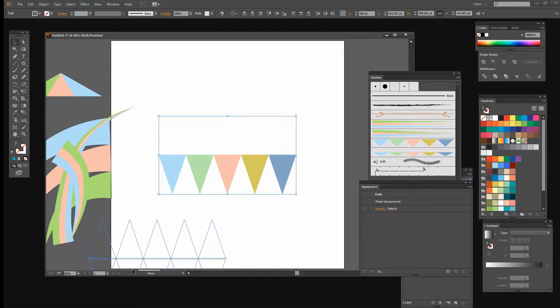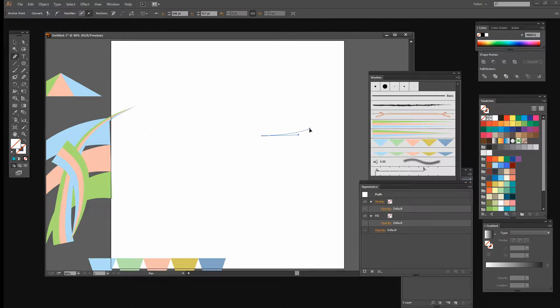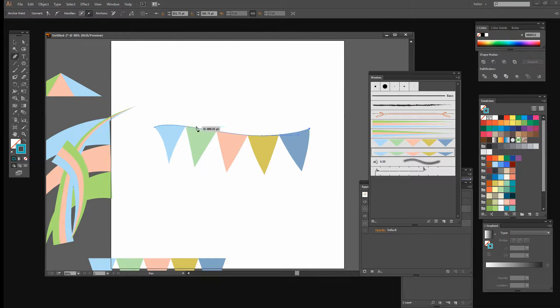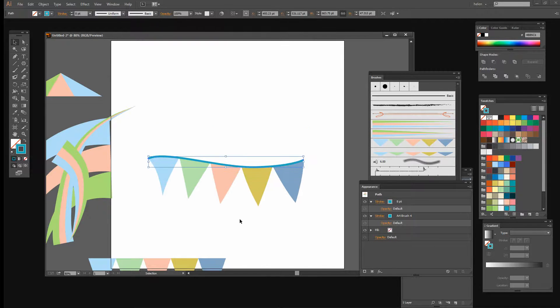Let's move it out of the way, create a line, go to stroke, and apply the new bunting brush. This time the bunting appears along the line properly, so if I add another stroke to the line I can get a line across the top with some weight — bunting with an attachment. I can be more creative with a single line; I don't have to duplicate anything because the bunting stroke and the top stroke are both on one line.